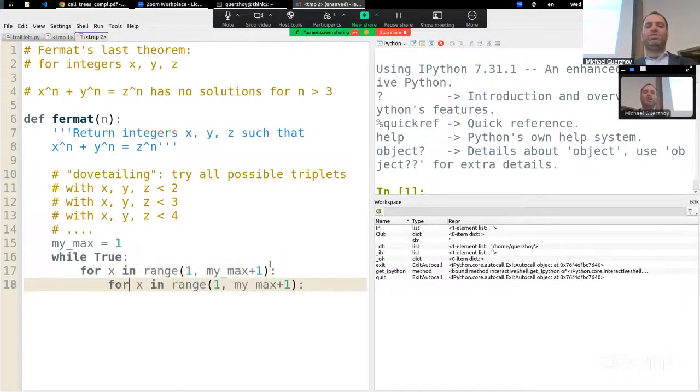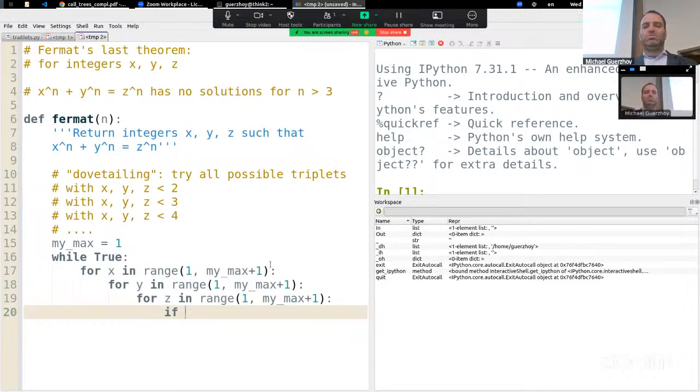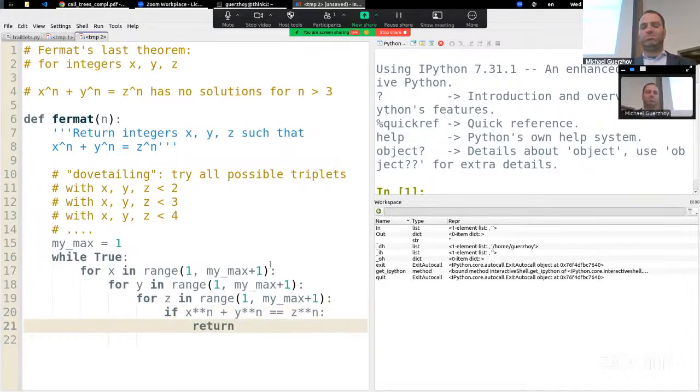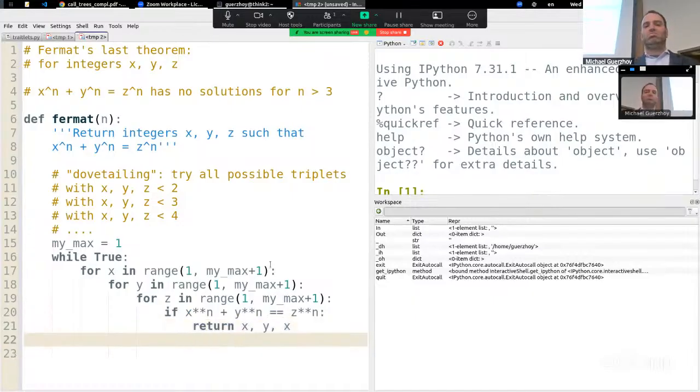And for y in range 1, my max plus 1. And for z in range 1, my max plus 1. If I found a solution, I'll return x, y, z. If not, I just keep going. If I'm done with this nested loop, I'll just increment my max by 1. Make sense?